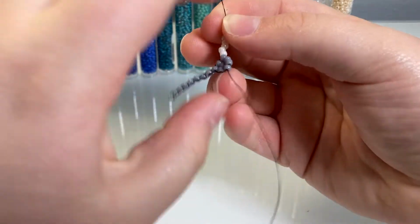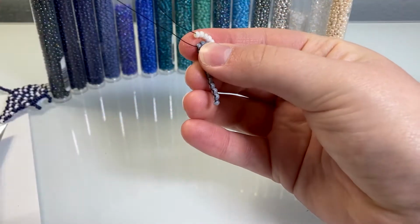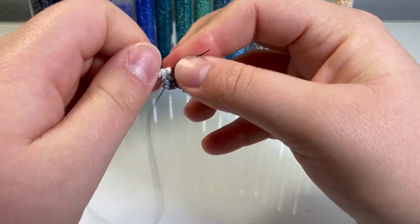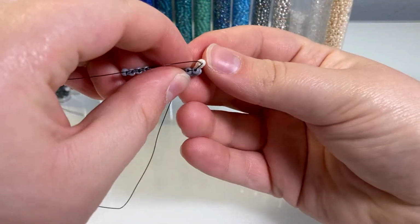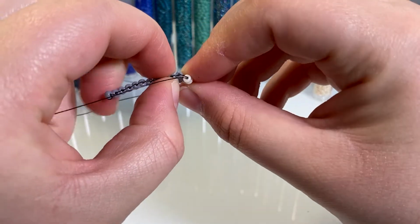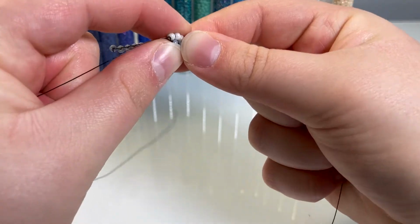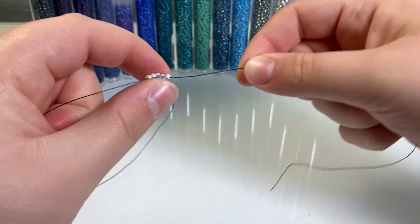Bring those down, and this is going to be like the belly layer, so we're going to do everything like normal. Take the empty wire, loop it around, and stick it through all your beads. Pull tight, but we're going to kind of layer it almost. So instead of going straight on with the rest of the beads, you're just going to push it down, and this will be the belly, the underbelly of the manta ray.